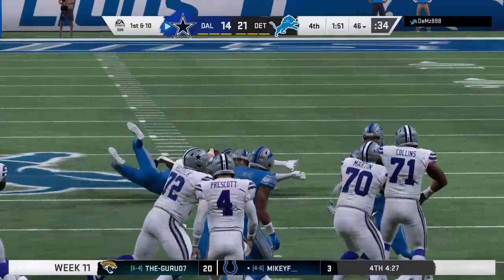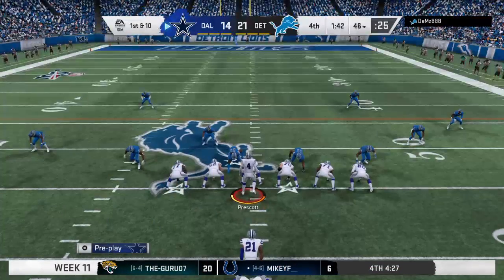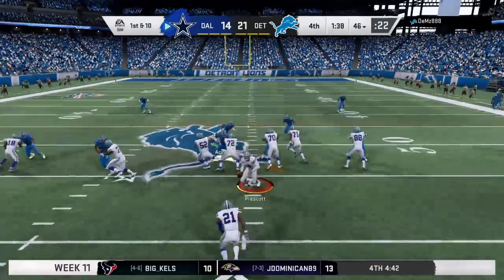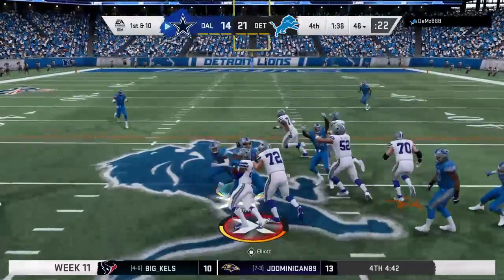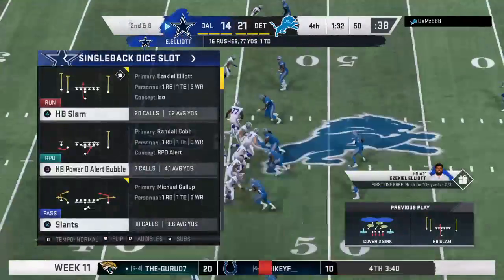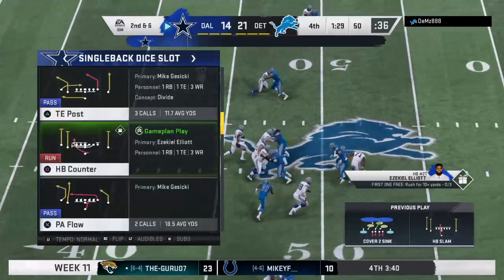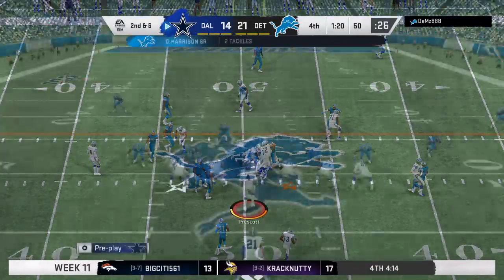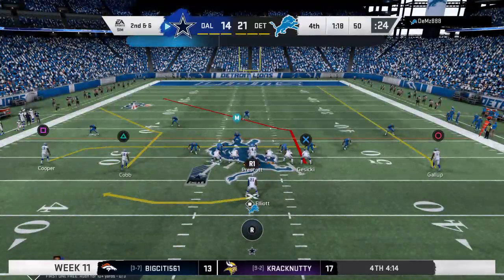That gets them the first down, but they've still got to move quickly here. The drive continues as they search for a tying touchdown. Here's first and 10. They go back to Elliott. He's been busy. And a gain of 4 gets him right to the midfield stripe. They're making steady progress, but I see your face. You're worried about that clock. I'm worried about the clock, and at some point you have to have a splash play in there as well.